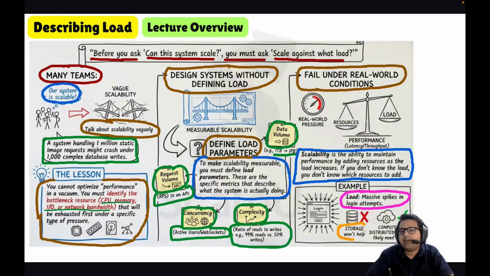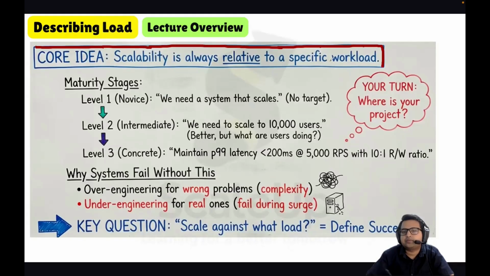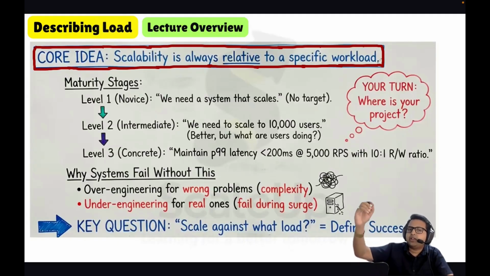Rather, we have to increase the compute or the distributed cache. So if you don't know the load, you don't know which resources to add. So the core idea is scalability is always relative to a specific workload. Whenever we are talking about scalability, we have to talk about the load, because scalability is always relative to a specific workload. Scalability with respect to a load.